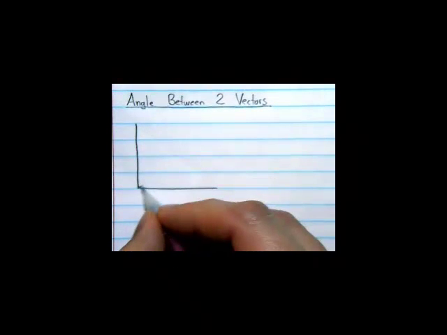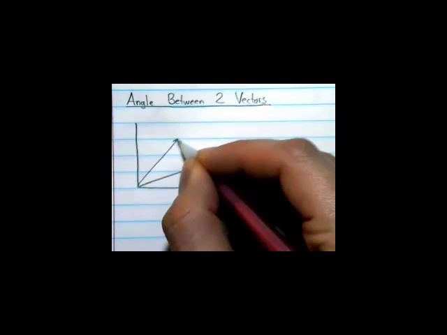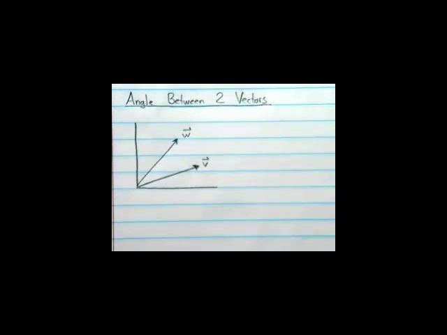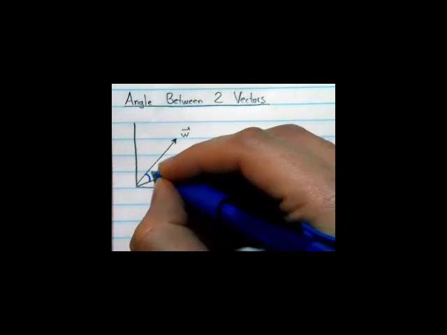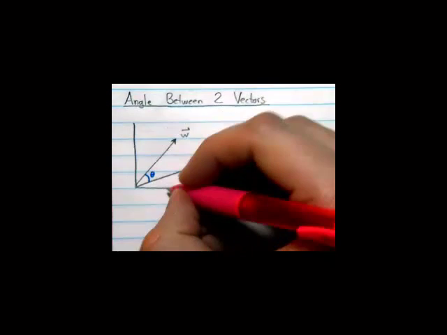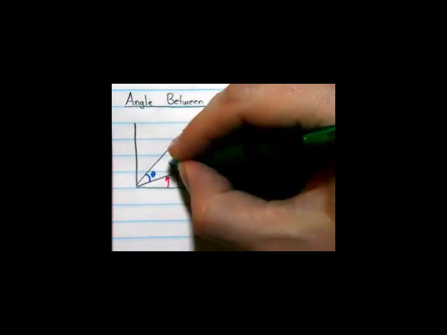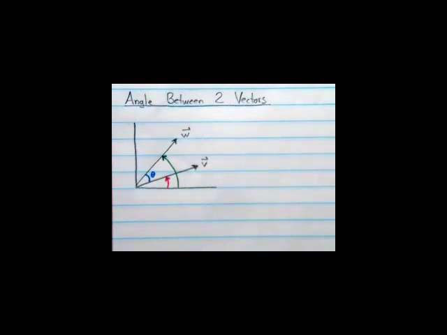So let's say I've got this vector v, and I've got this vector w, and my goal, like I said, is to figure out the angle between them. So I want to know this, right? What's that angle that the two make? Anybody think of a way that I could figure that out without a protractor? Yeah. If I find the direction of v and I find the direction of w, what could I do with those two directions if I were able to figure those out?